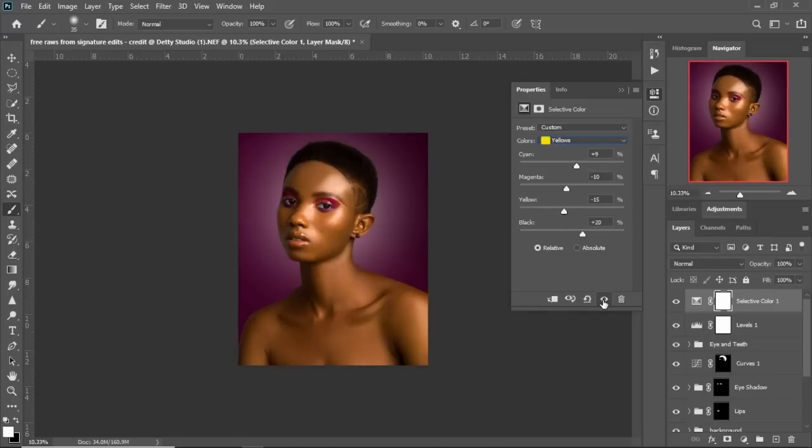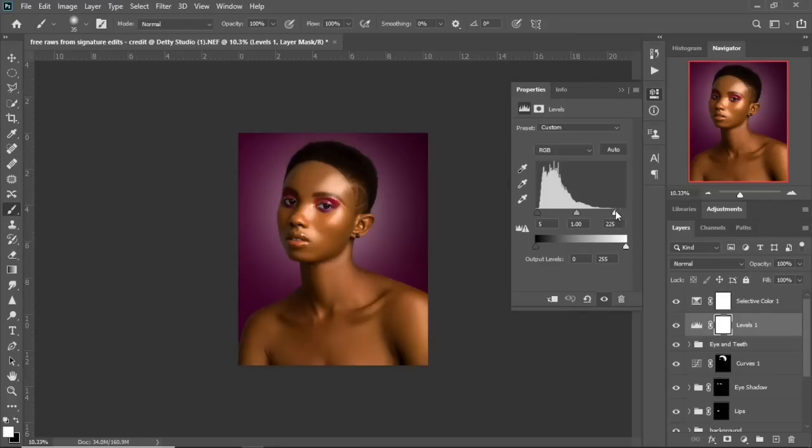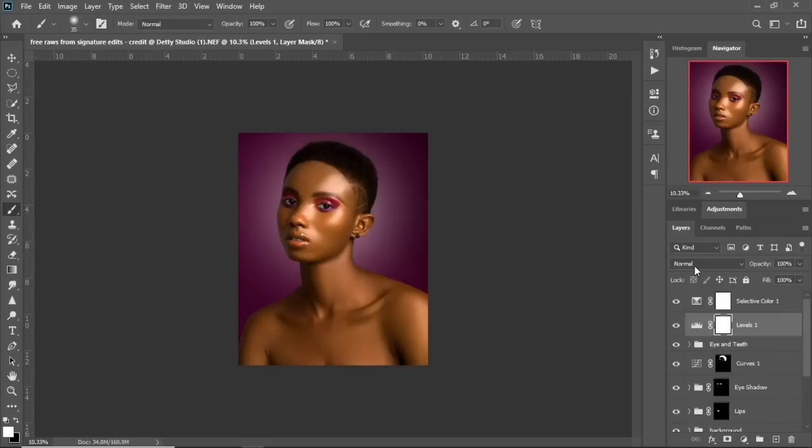So once we have this, I think I like what I'm seeing right now. It brings out the melanin vibe, and then we don't have any unwanted color mixing with our skin tone. So let's leave this like this for now. If we need to come back to it, we will come back to it, but for now let's leave it like this. So now for our levels adjustment layer, I think maybe we should bring this in a little bit. Yeah, and then I think we're good this way. This looks fair to me. If we need to change anything, we'll head right back to this place.